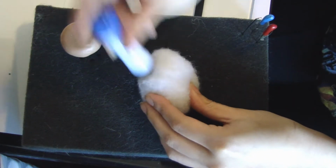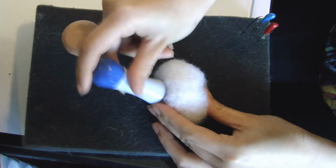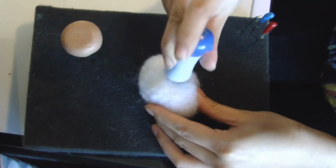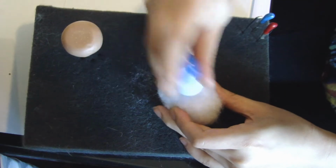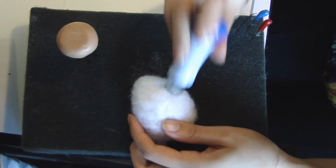Here I have this multi-needle tool I got off eBay, and this tool is really great for smoothing things out or making flat pieces. So you can just use a regular needle to smooth it out, but I use this because it just makes it a lot easier to smooth down the bumps.